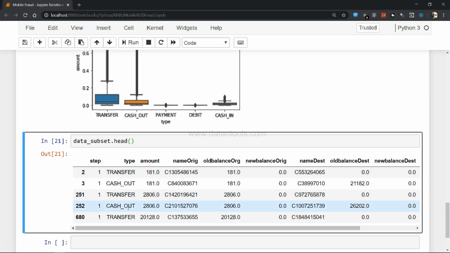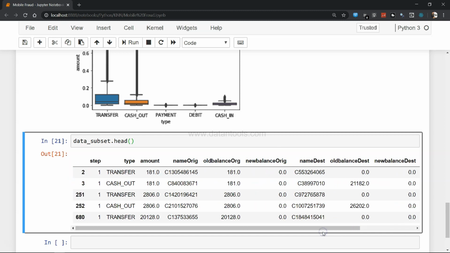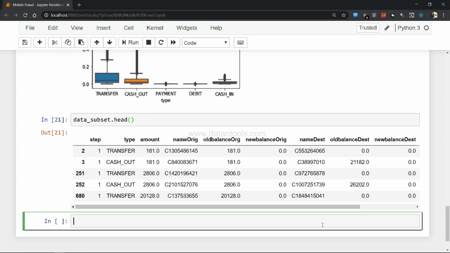Similarly, you can experiment with the other columns, but not in these columns. This is not relevant. This and this, these are just the unique identifiers. But old balance, new balance, old balance, new balance, create a correlation matrix and just see how the values are really behaving. So I would really recommend that you see my SNS tutorial if you want to further explore the data and see what observations you can come out with.